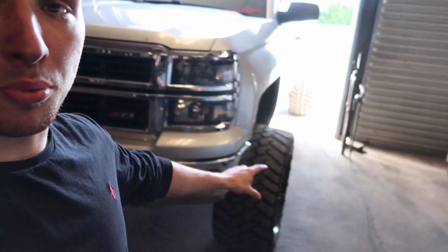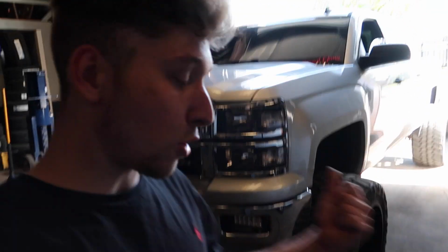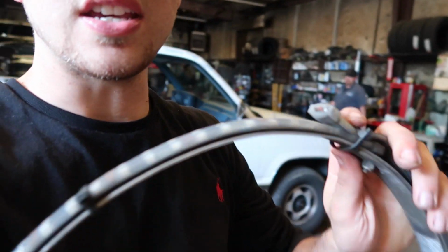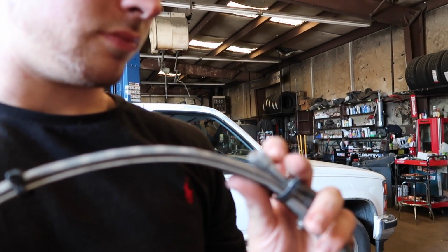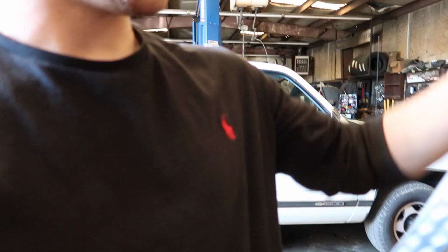The one on the left front over here, actually when the brake caliper fell off, if you guys remember that video on the interstate, it actually broke the wiring off of the light, and you can see that. Which one is it? This one. You can see the end of the light is right here where my finger's at, and there's no wire connected to it. It literally broke the wiring off of the light. And then the other wheel light, like I said, the bracket has become loose over time.